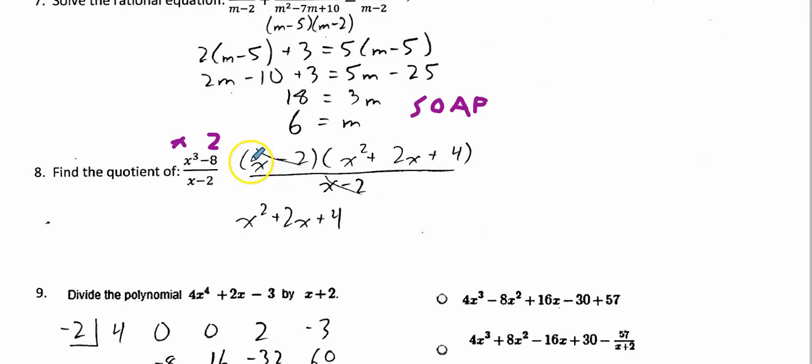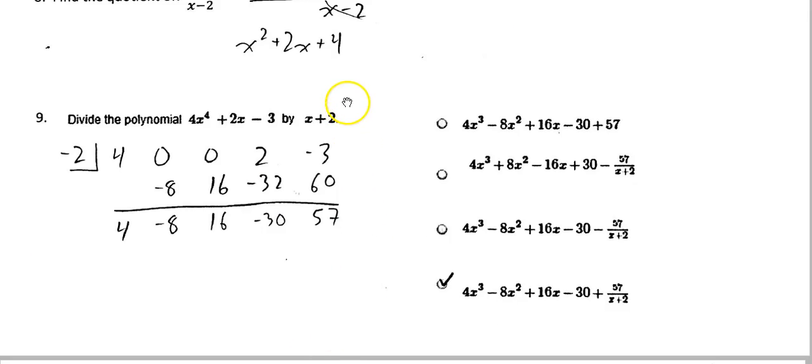The breakdown is a squared, a times b, squared. And then mine has a minus. So the same sign as the minus, the opposite sign of the minus, and then the last one is always a positive. So the SOAP part is telling you which signs go in these three spots: same, opposite, always positive. Once I took care of that factoring, the x minus 2 parts canceled, so I only had this x squared plus 2x plus 4 left, and that's the quotient. That's what they're referring to after we simplified out and factored and canceled.